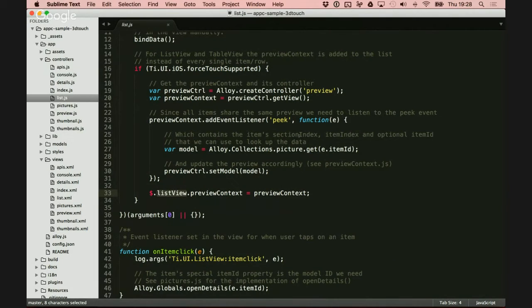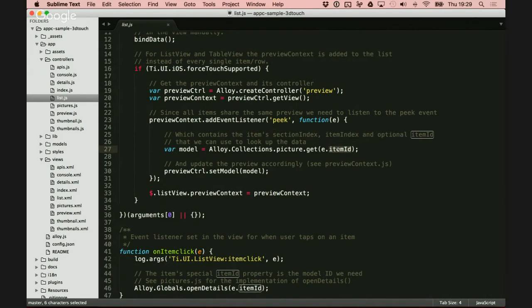So we have a peek event, and you probably only use this in the list view and table view, because here you can update the preview to match the item. So you get the same properties that you have on the item click event in the list view: the section index, the item index, and the optional item ID. So you can use that to look up information for that specific item, and then update the view with that information.